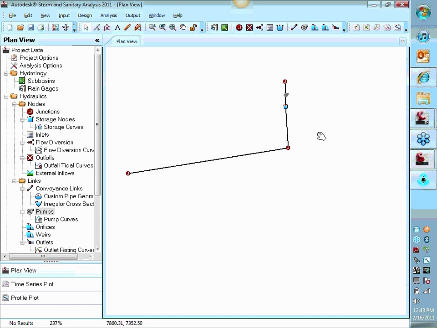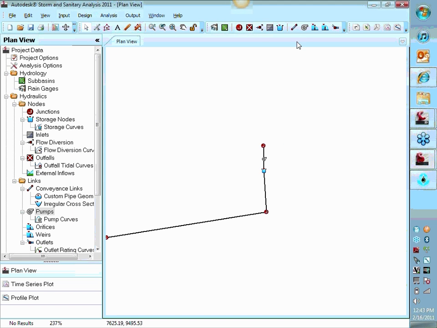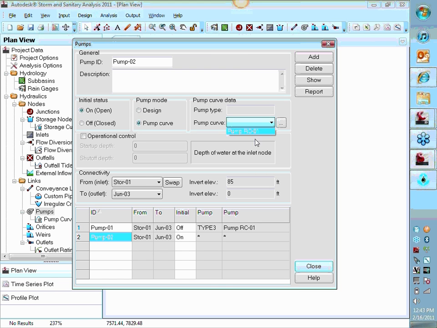If you wanted to do a duplex station, you'd just add another pump. If I wanted to say there were two pumps, we'd just add another one here. Essentially, you would pick the same pump curve, and then you would just have different on-off stations. You'd say, okay, this one would turn on at 6 feet and also turn off at 2. So if the first pump can't handle it, the second pump, after it gets a foot above the turn-on stage, kicks on, and then they both pump together.